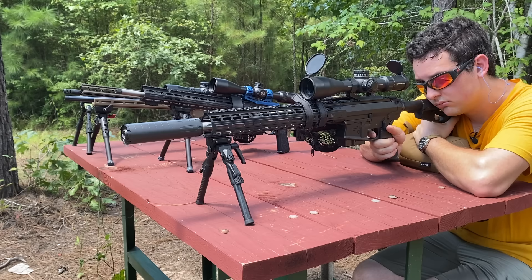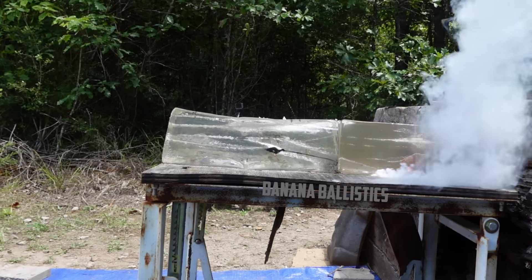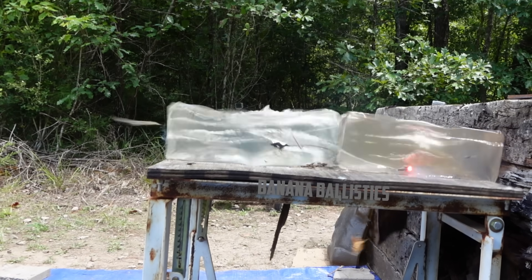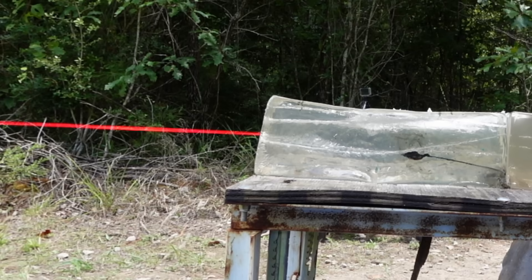M62A1 time. That looked like a freaking smoke grenade went off. That one was close to one of the existing cavities, but a decent amount of ways away. Much better hole. This had to be the most insane ballistic gel shot we have seen on this channel by far — massive devastation. It went 23.5 inches before smacking into the table, and it looked like a freaking laser beam going into that block. Now, does this mean tracers are any more lethal than their FMJ counterparts? I'm going to say no. Don't let ballistics drive you bananas.